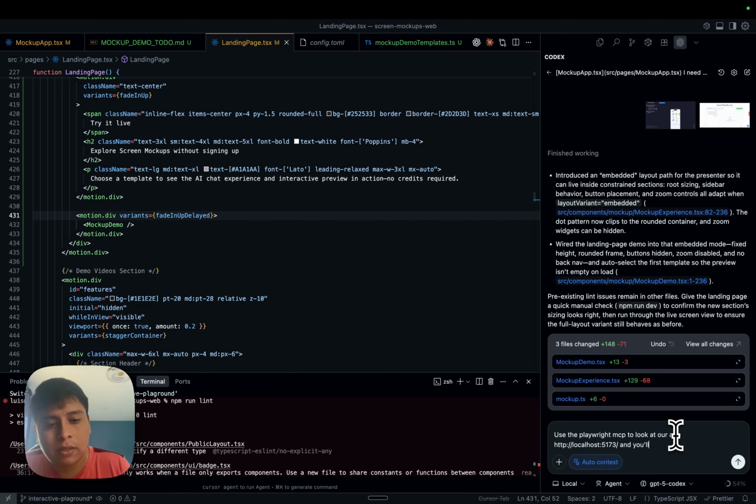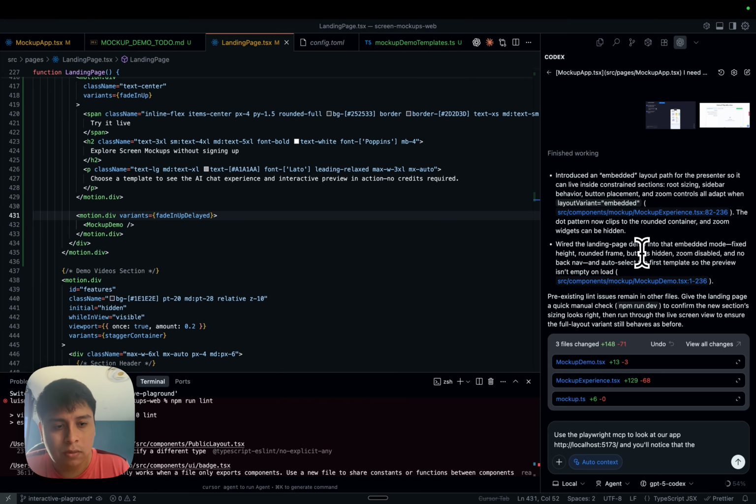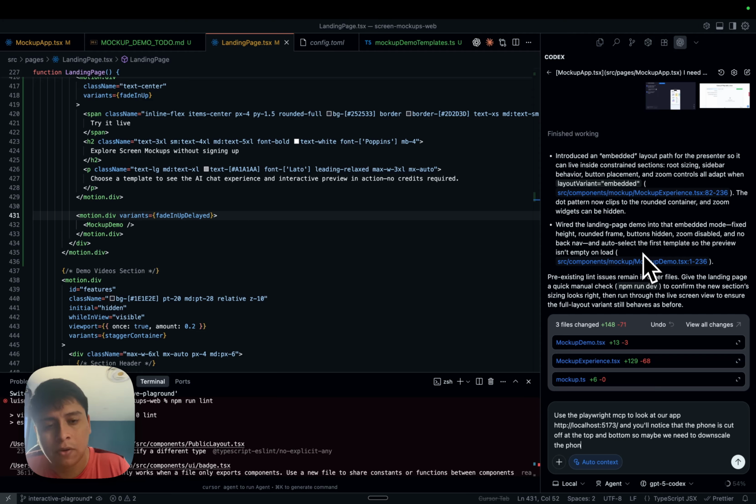and you'll notice that the phone is cut off at the top and bottom. So maybe we need to downscale the phone mockup a bit.